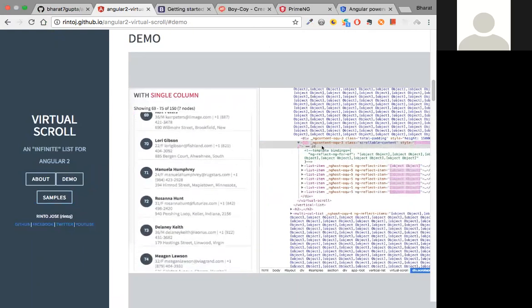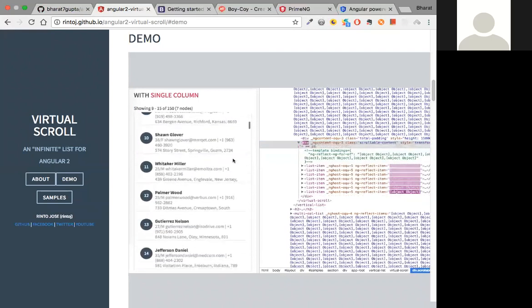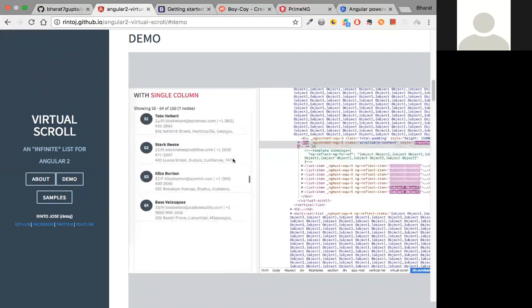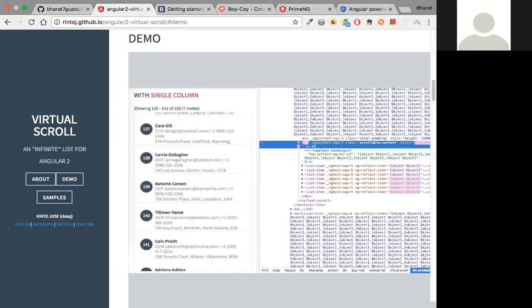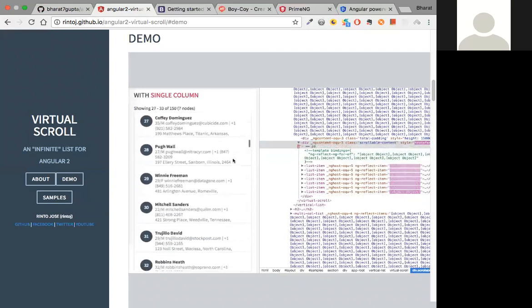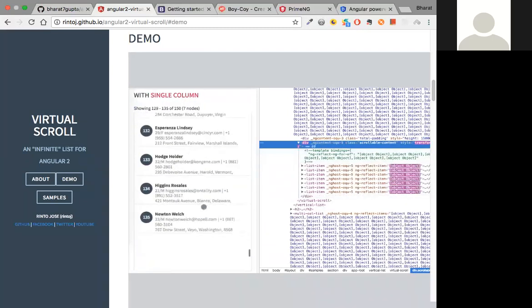Even when the user actually scrolls through the list, there's this div, and inside that there are only 6 to 7 elements. Even though there are many hundreds of elements there, at times within the viewing window you have only 6 to 7 elements, and only those ones are shown here. Only when the user actually scrolls through the list, it renders, but again the previous ones are hidden. I mean, it is removed from the DOM. So this can be done through directives.